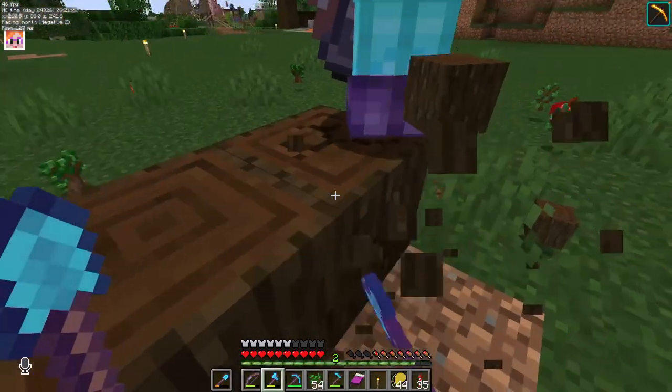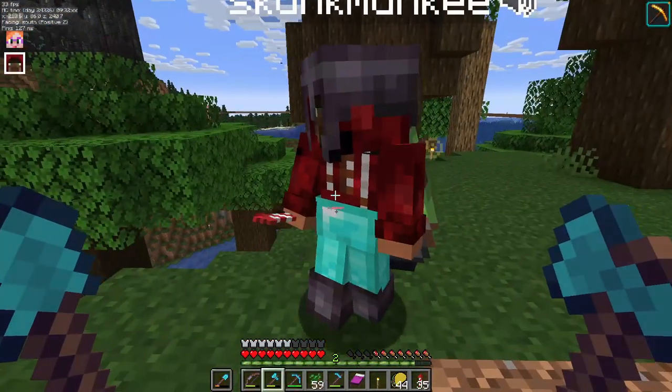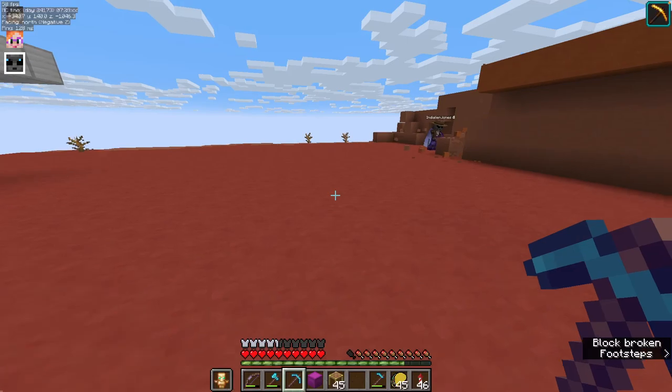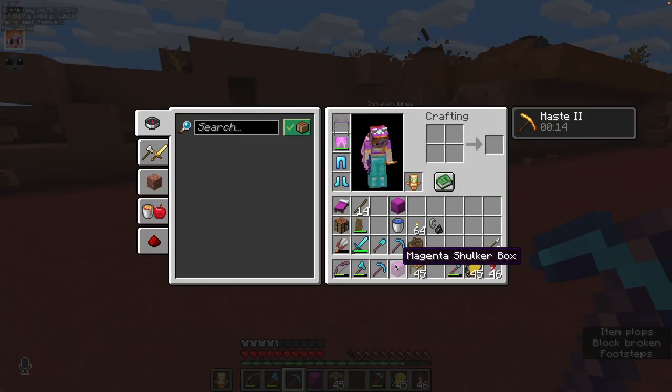Hello, hi, how are you? This is Skunk Monkey, he's kind of my boss. He's building the entire dungeon quest game. I only designed the entrance area, so go check out his videos. Indy is the other person involved in building dungeon quest. He's kind of my other boss. He's also really, really good at dungeon quest.